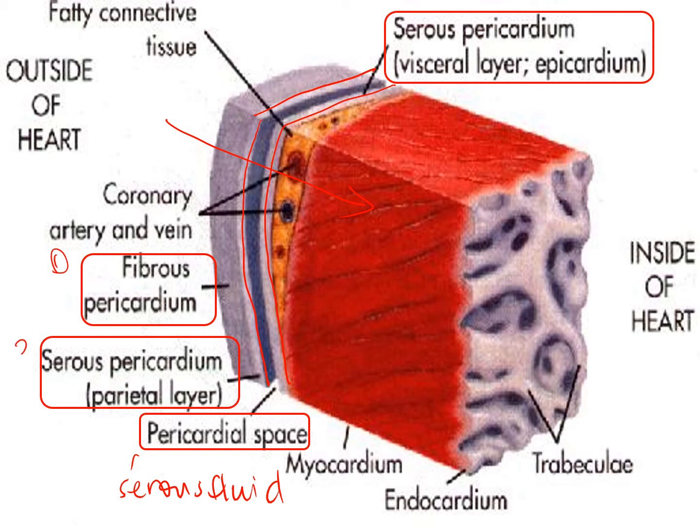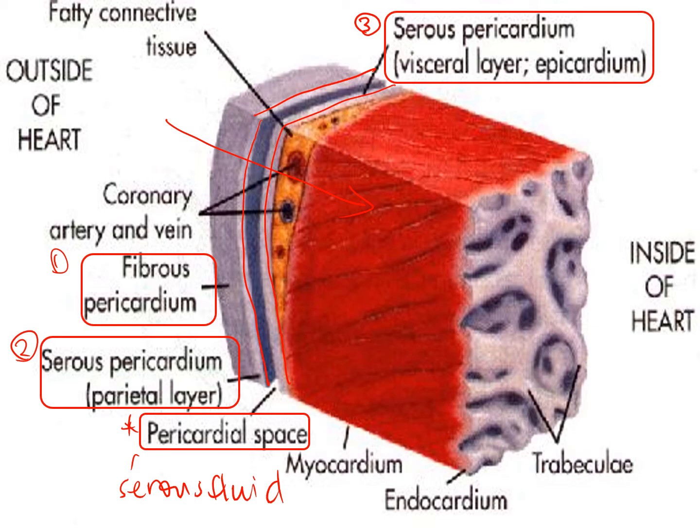Next, we would encounter this parietal layer of the serous pericardium. We would then encounter this pericardial space. That's where the fluid is housed. It's not technically a layer, but the next layer we would encounter is this one here. It's the visceral layer of the serous pericardium, otherwise called the epicardium.